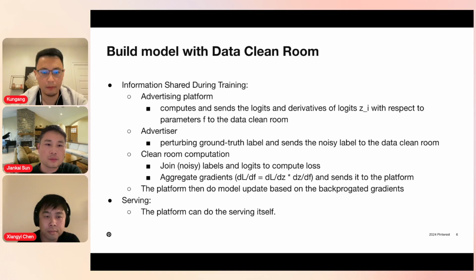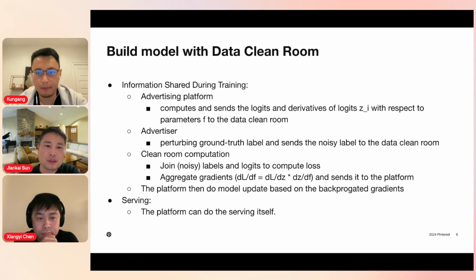So previous, yeah. Let's analyze the information shared during the model training. The advertising platform has to compute and send the logic and the derivatives of the logic with respect to the parameters to the data clean room. And the advertiser has to add some perturbation to the ground truth label to protect its privacy.